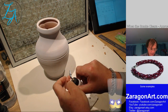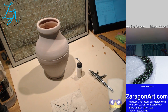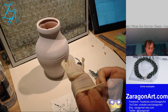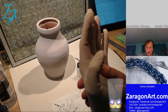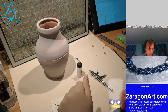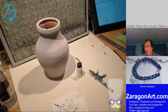Good job I covered that hole up, it was coming out, which is what I expected, which is why I covered it up. I'll do the second thing first, and then the first thing second. The second thing first is to put a glove on. This is just a latex glove without dust. Quite often when you buy these, they have a talc on them, which helps them not stick together and not stick to you. And that gets in the way of the painting. So the second thing first is the coffee.